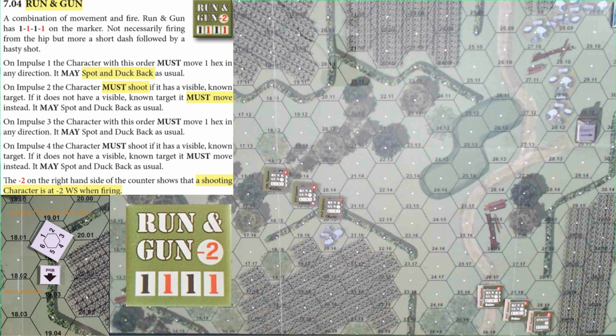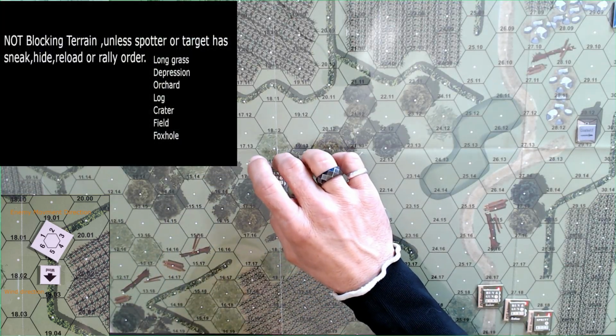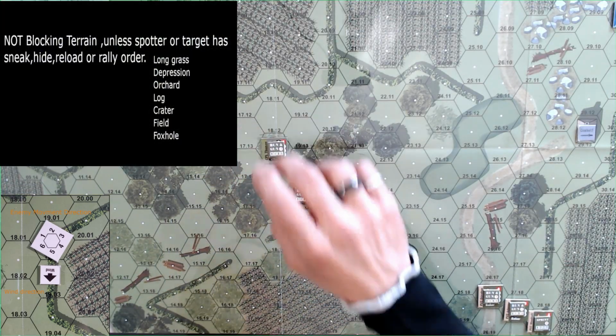But on impulses 2 and 4, if they have a known enemy target in sight, they must fire. If they do not, then they must move 1 hex in any direction. They also may spot and duck back. With that being said, Corporal Thomas will advance into the long grass.